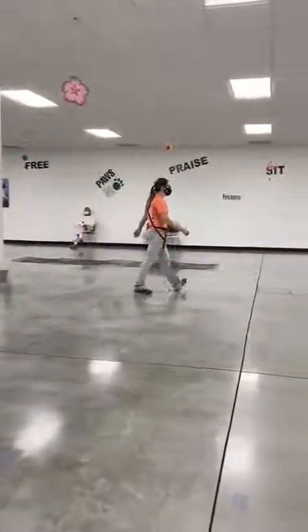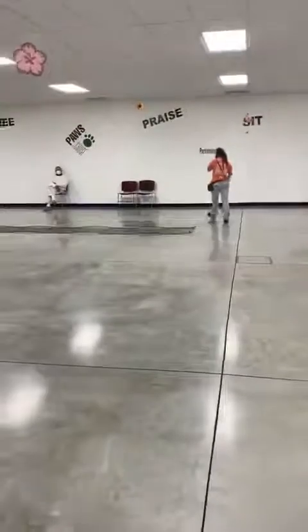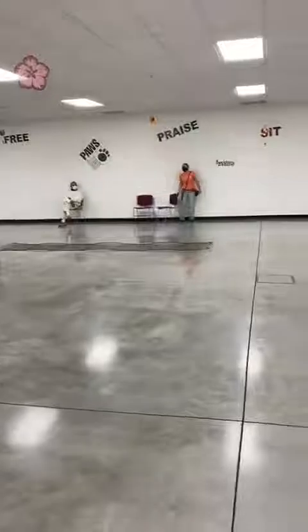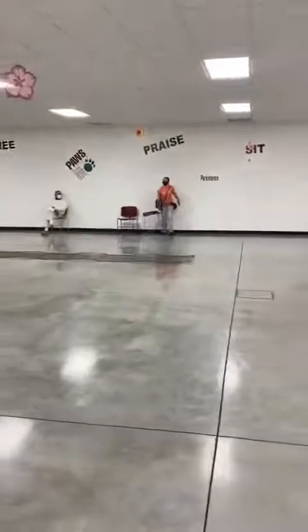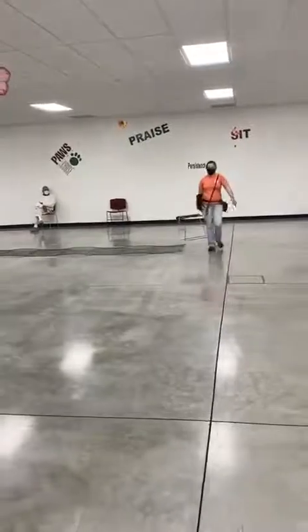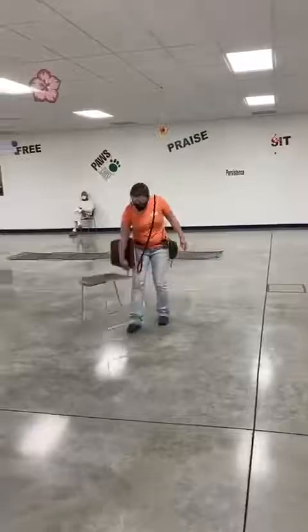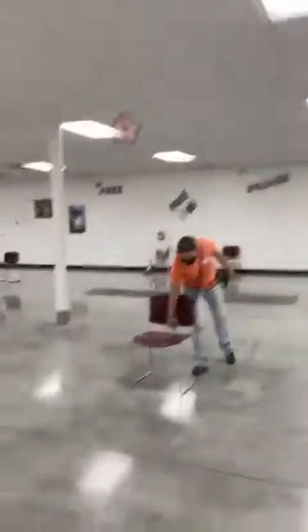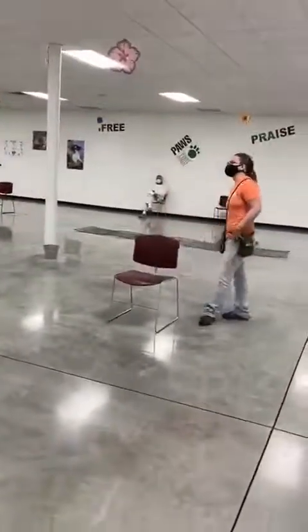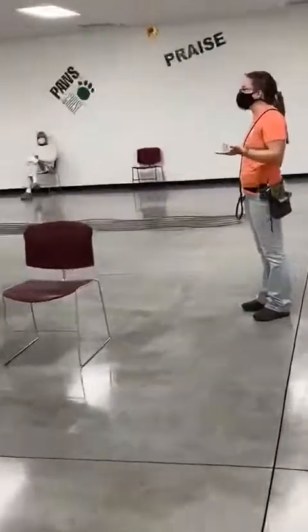When introducing stop, you are going to use the chairs that you're sitting in currently. If you have a wall near you, or you would like to move to a wall, you can do that as well. So, when we introduce stop, I'm going to talk this through without a dog with me first, and then I'm going to get my dog back out, and I will demonstrate again.